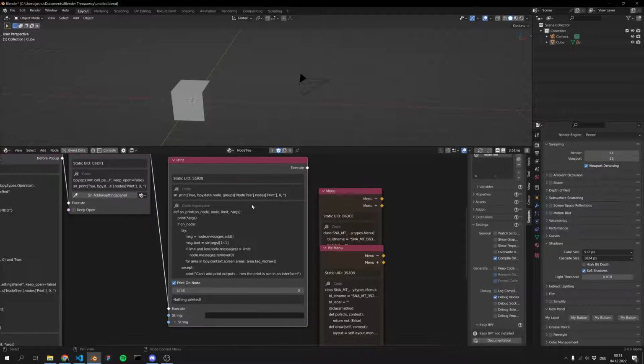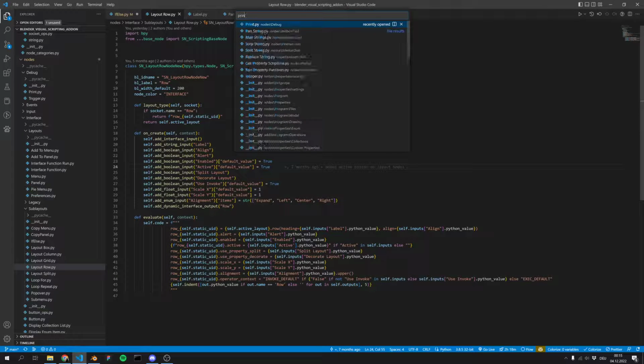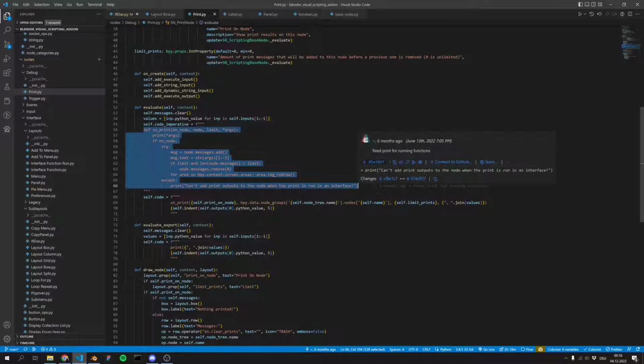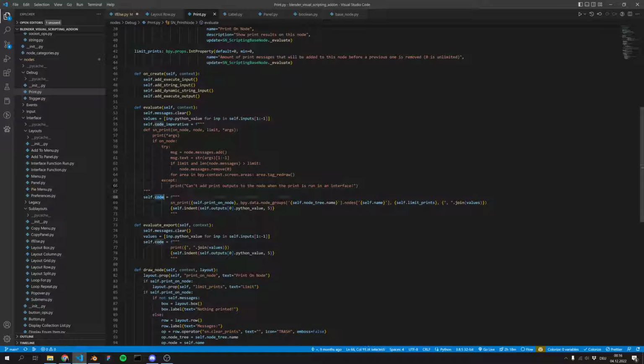Yeah, so if I go into the print node, you can see that we're setting self.code imperative to a function called snprint. So we're actually creating a function in here, and then in self.code we're calling snprint.